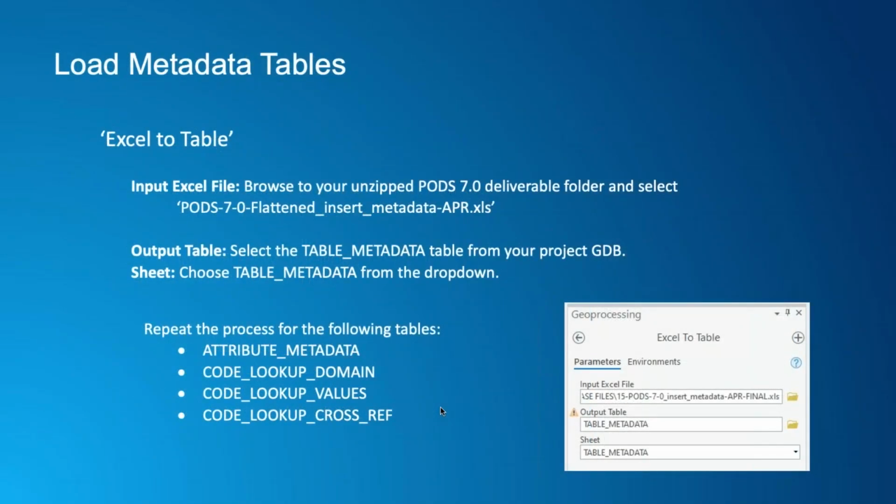And then the last step is we've also delivered a couple of domain and cross-reference tables for you. So this is kind of more of the wiring or the plumbing for PODS. And so there's an XLS table that has a lot of these domain columns within it. And there's a simple out-of-the-box tool from the Esri side that allows you to take these metadata tables and domain codes and move them into your project geodatabase. So we have the main metadata, the domains, the values, and the cross-reference lookups that get added to the PODS model as the final step in the configuration.